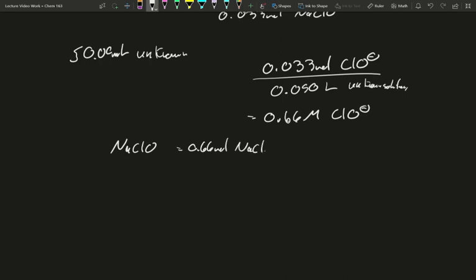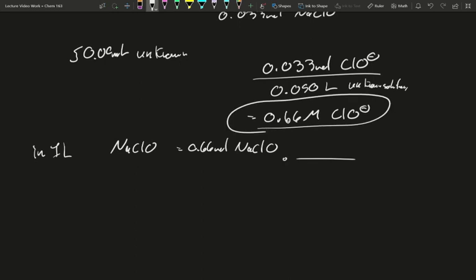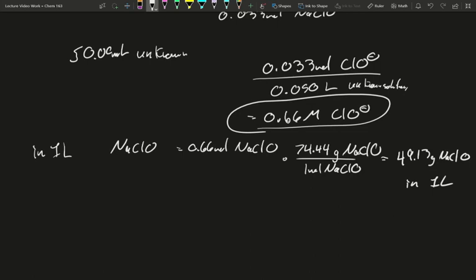Well, if indeed that did come from sodium hypochlorite, I can say in 1 liter, I must have 0.66 mole of NaClO, which I can translate into mass. Let's see if it matches the kind of 5% standard home solutions. If you've solved molarity, really that was probably the concentration most folks would have solved when we asked you to pause earlier. But let's compare to what we'd find on the bottles. In 1 mole of NaClO, there's 74.44 grams of NaClO, which means there must have been 49.13 grams of NaClO in that 1 liter. That would have been the weight of sodium hypochlorite we would have needed to make a 0.66 molar solution.